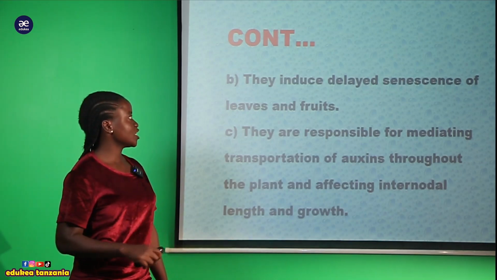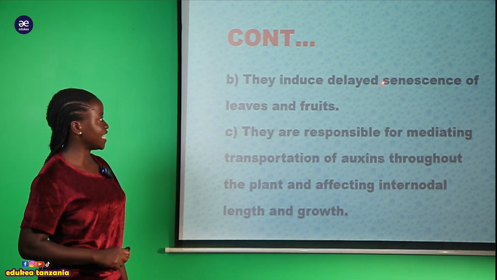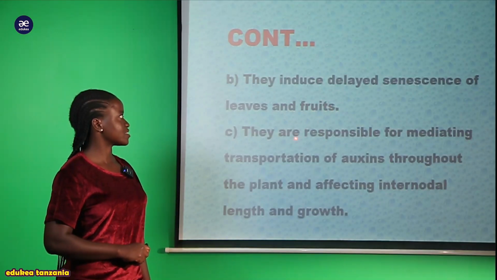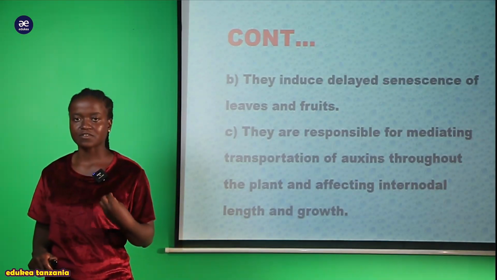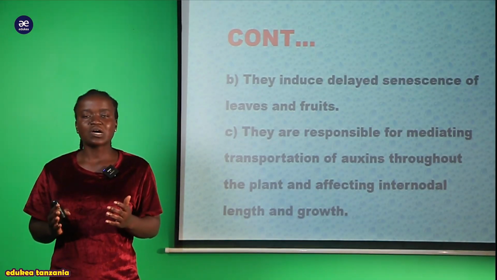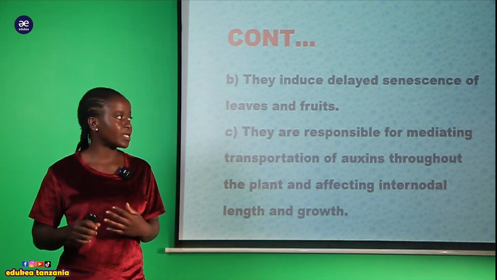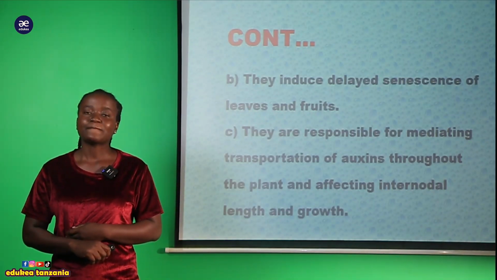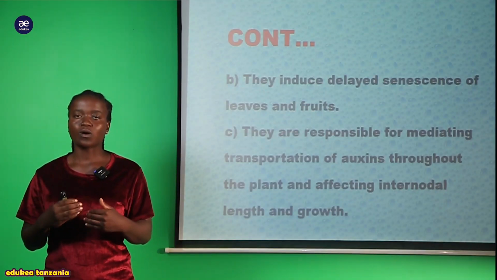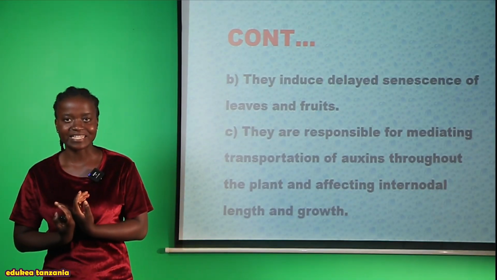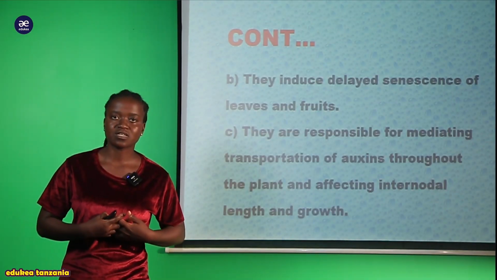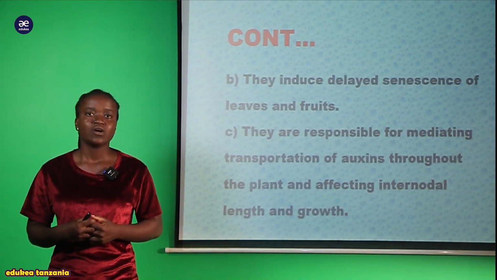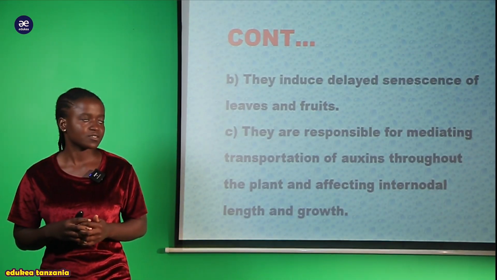And another function, we can say that they induce delays in senescence of the leaves and the fruits. So they induce delays in senescence of the leaves, and so hii hapa ndio ambayo inatumika kuchelewesha ule mmea usiweze kuangusha majani yake na matunda yasiweze kuanguka kwa urahisi zaidi. So it's due to the presence of this plant hormone which is called cytokinins.